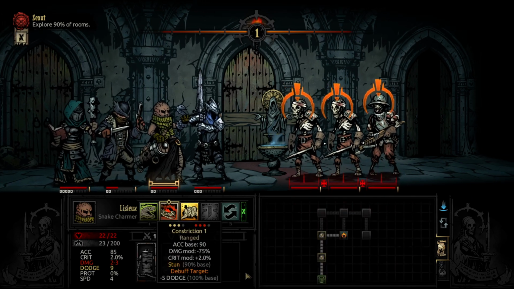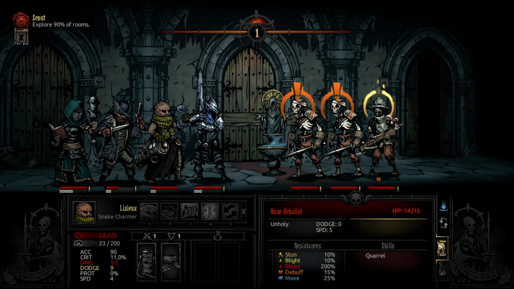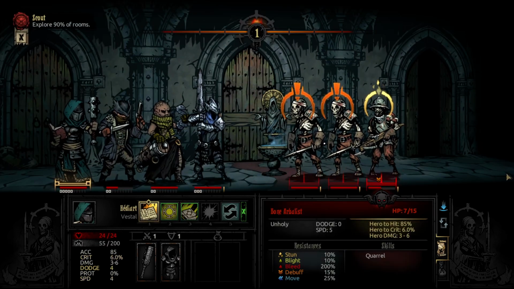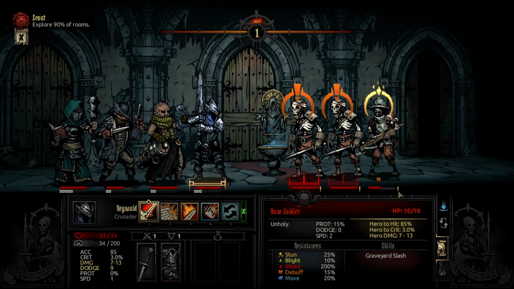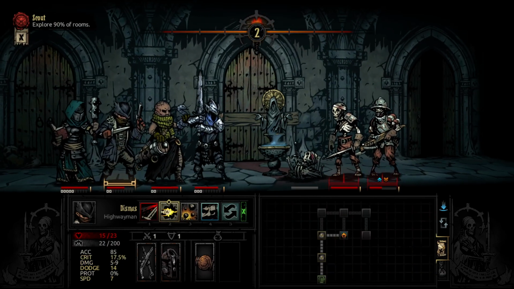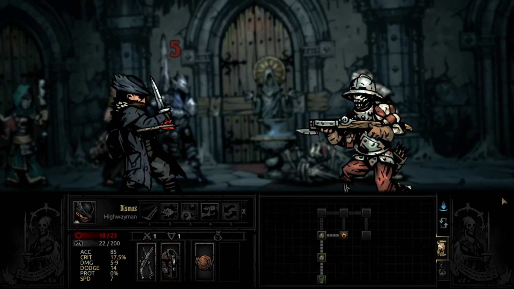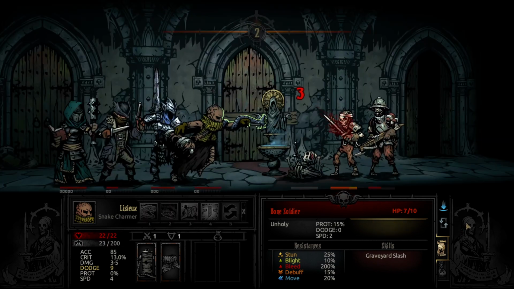Alright, so here, let's see if we can stun the Arbalist. Nice. And then we'll shoot him, see if we can take him out next turn. She can heal Dismas. And then we'll see about taking out one of the soldiers. Alright, so this turn, let's see about taking out the Arbalist. Oh, I can't hit him with that, okay. So let's do this.